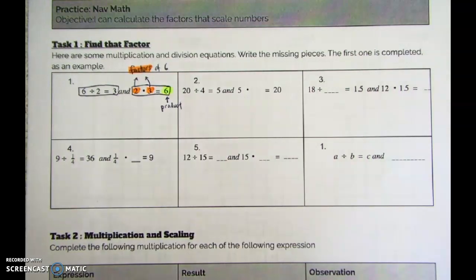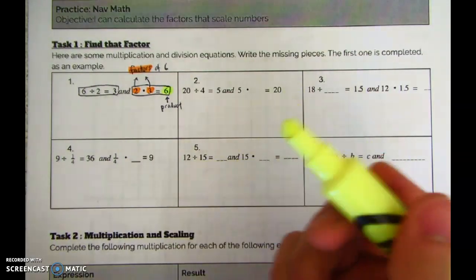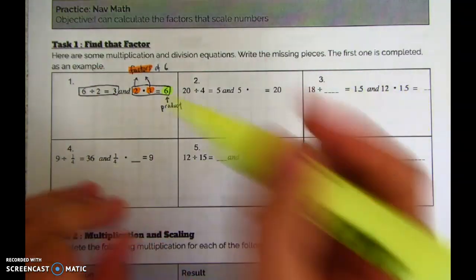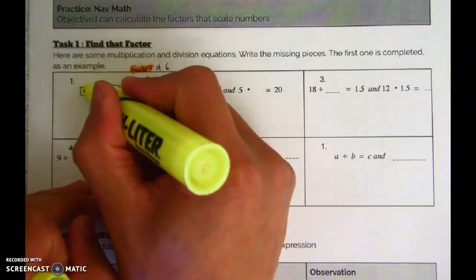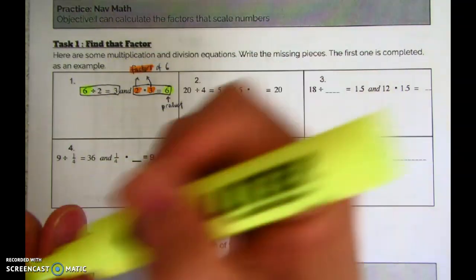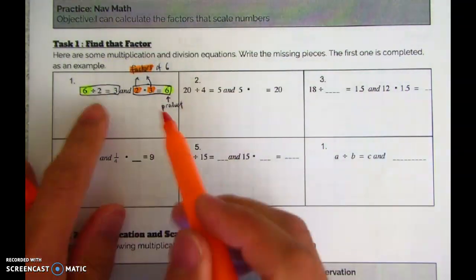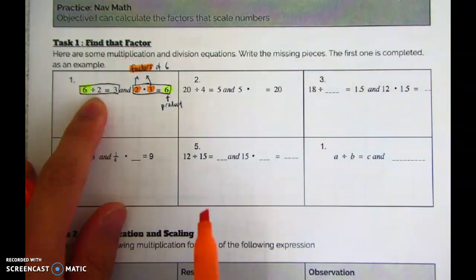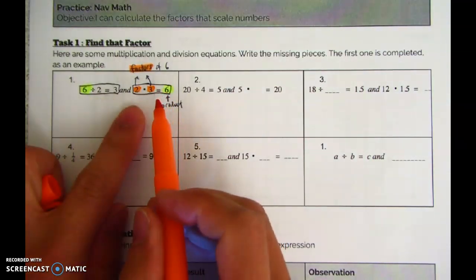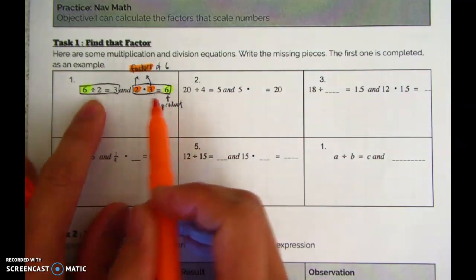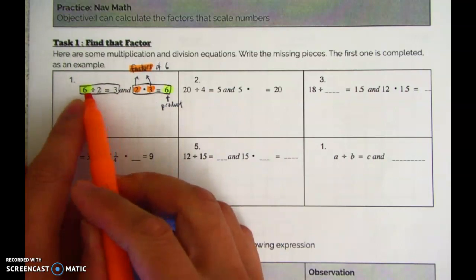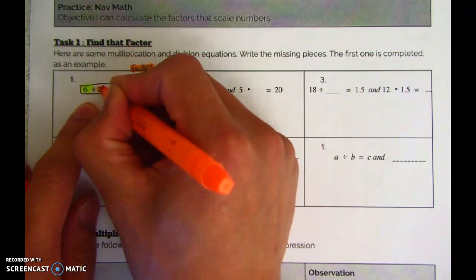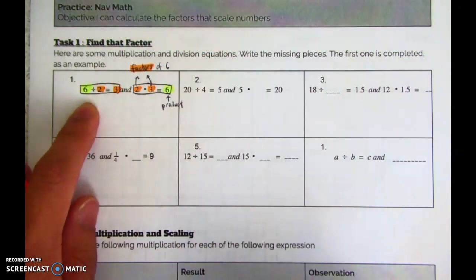And I noticed that for the first one, it is the same three numbers, and it's always going to be that way. It's always going to be the same three numbers that work together. But this time, the only difference is that the order changes a bit. And the way that it changes is because this one is actually a division problem. So you have here a division problem on the left and a multiplication problem on the right. Whenever you have a division problem, you actually start with the 6. You start with the product and you end with the two factors over here.